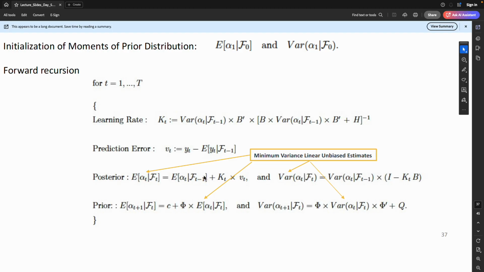Yeah? And it all has to do with the size of the measurement error, the value of the learning rate, and my prior forecast. And you also see that I drew the density tighter. So you see that also my variance gets updated, because the posterior variance is the prior variance, so before I see the new data point, times the identity matrix, or in the scalar case 1, minus the learning rate times the B. And B again is this loading on how the state maps into the y.